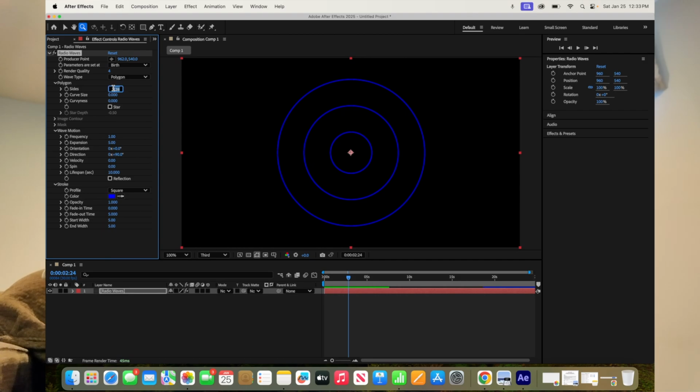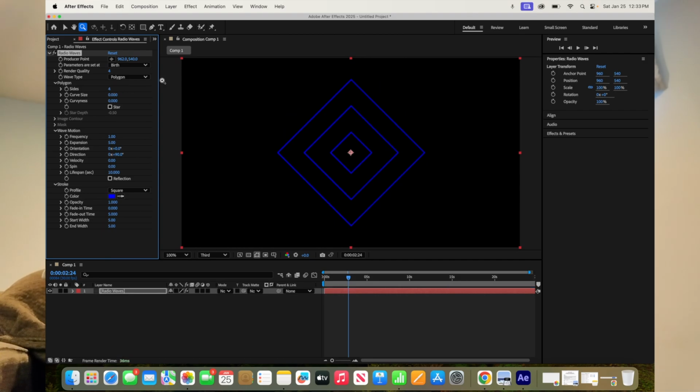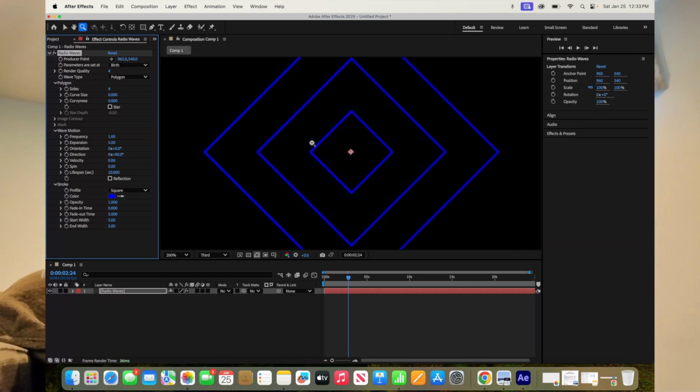But let's say we go to 4. That changes our shape. If we want to look at the curviness, again, we're going to zoom in, and we're going to come down to curved sides. As you see, our sides are pointed. And then when I toggle the curved sides, you can see how it rounded it off.